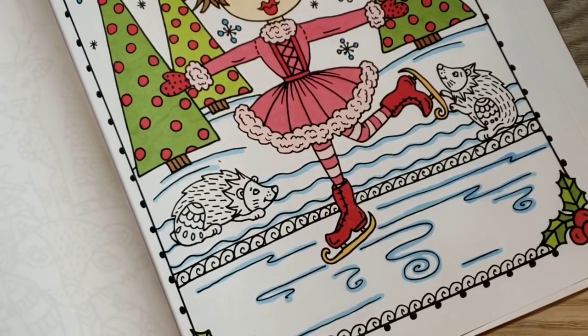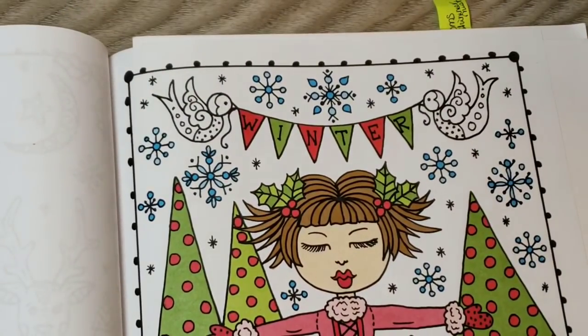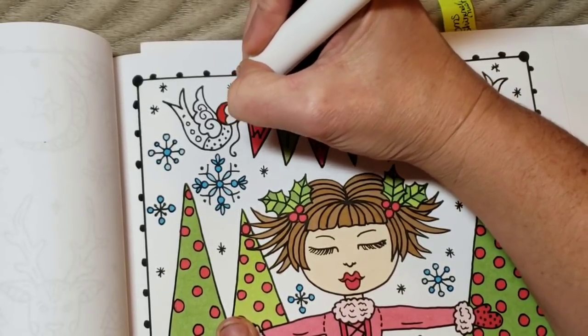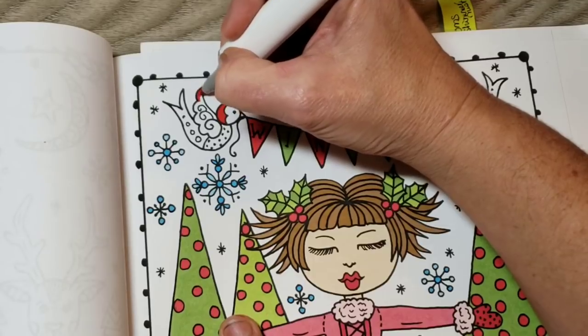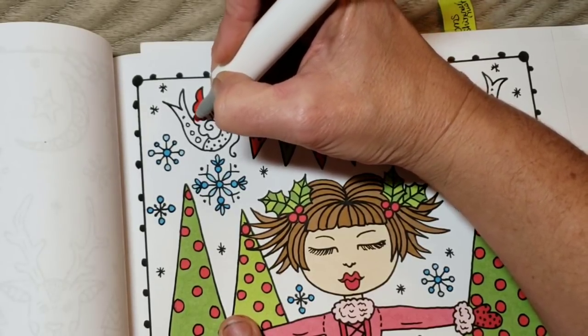Niecy wants everybody to email her their pictures and stuff. And this is going to be crazy for me because I am not good with pencils, as you guys saw earlier. And I am so nervous about trying to do something like that. But I will show you guys on here. I thought about trying to color something on camera, but please forgive me, I'm not going to do that. I am just not comfortable enough with pencils yet.